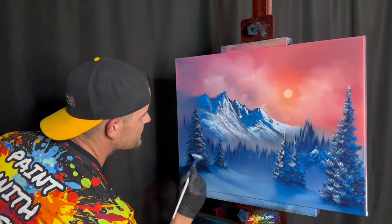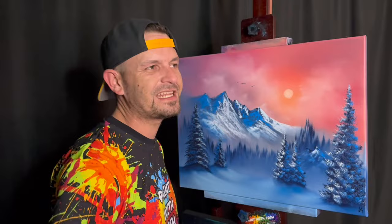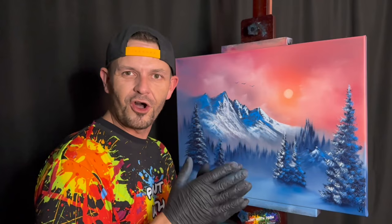Hi, welcome back to Paint with Josh. Today we did an 18 by 24 inch Liquitex recycled canvas and it came out fantastic. I show you every single step from ripping it out of the plastic to putting it up here onto the easel to finishing the painting, all in under an hour. I can't wait to show you how to do it. I know you're excited to learn it. That's why you clicked on the link.